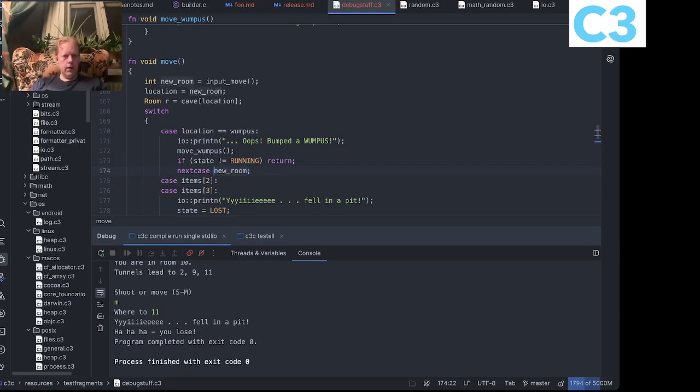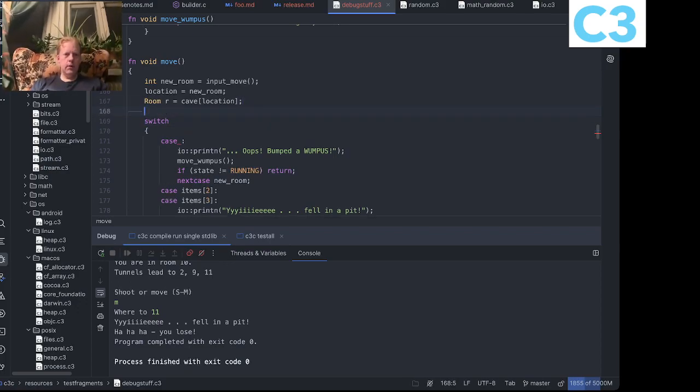And now we kind of have this problem here. Well, in the next case is new room. Okay, we can do it. We need to kind of have a recursive solution. No, we're just going to have true.